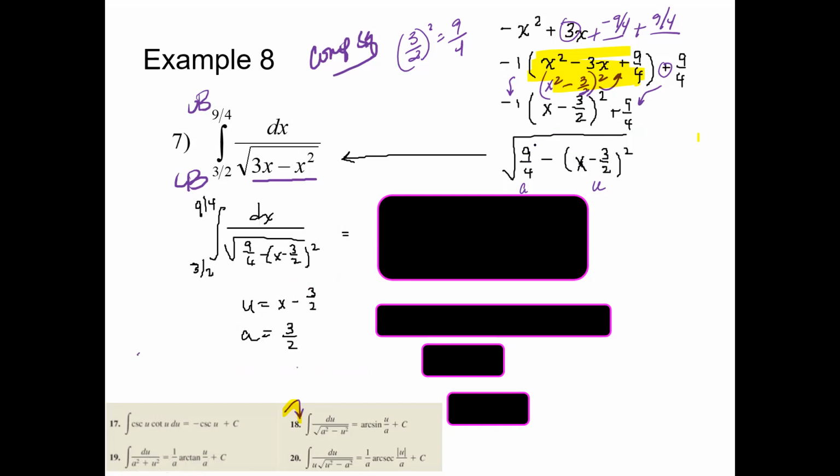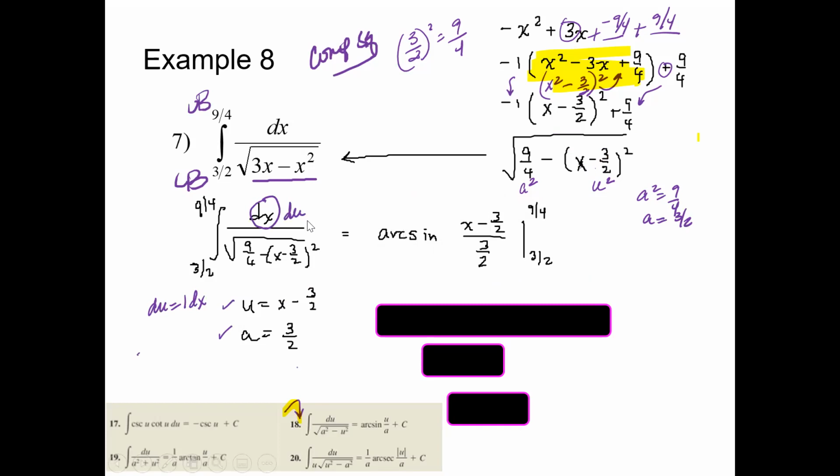Okay, so then I'm going to say that my u is x minus 3/2. My a is going to be, the square is right here. There we go. That looks better. U is going to be x minus 3/2. A squared equals 9/4, so a is 3/2, which is exactly what you have here. And then if you look at the du, the derivative of x is just 1 dx. That becomes a 0. So if you replace this, it gives you a du. So everything now is in terms of u.